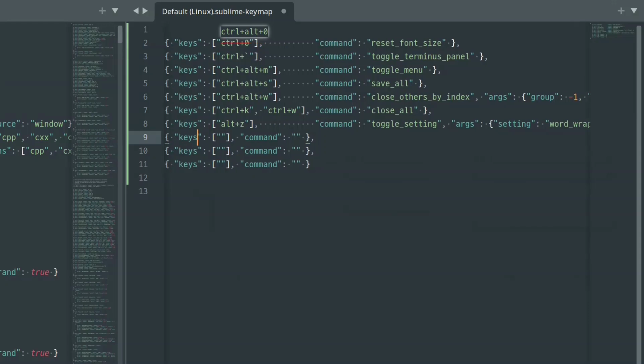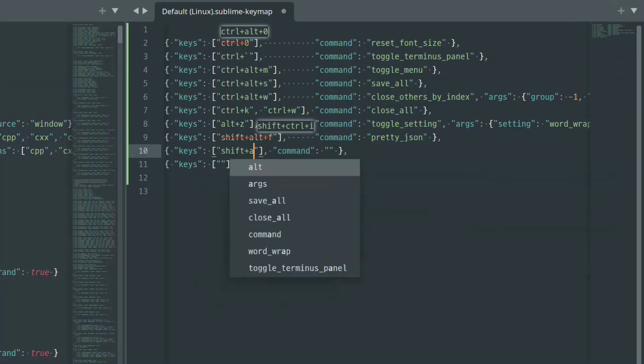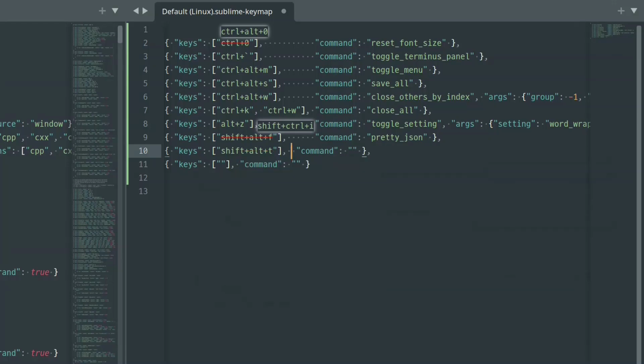I'll also set the shortcut to launch Pretty JSON. Here I've set it to Shift-Alt-F, but since the format document shortcut in Visual Studio Code is Shift-Control-I, it's probably better to match that. The shortcut to launch terminal from an open file will be Shift-Alt-T. The shortcut to launch Nautilus from an open file will be Shift-Alt-Y.